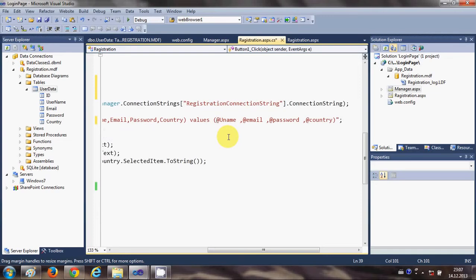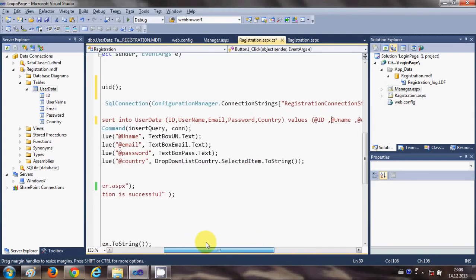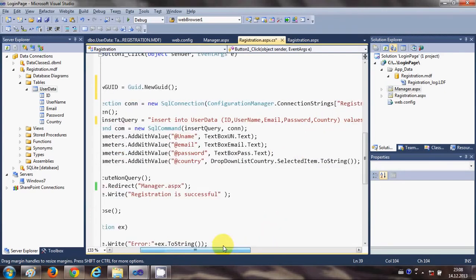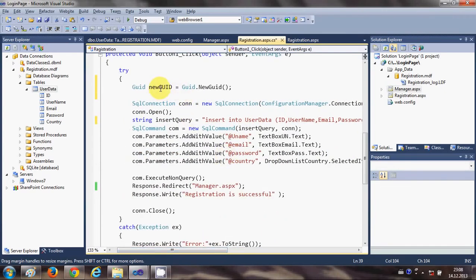In here also, just write @ID and give a comma. Now we just need to save this newly generated unique ID to the database for each user.